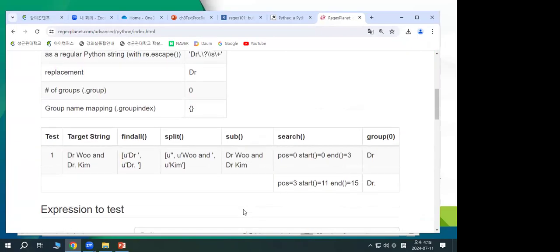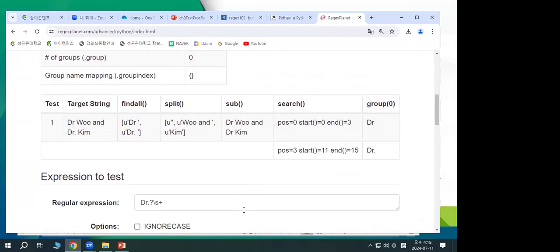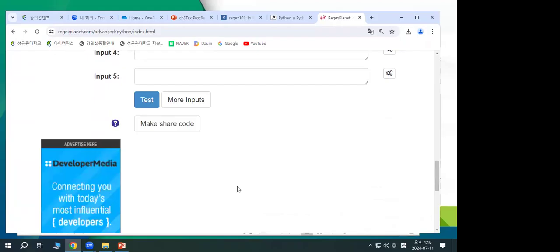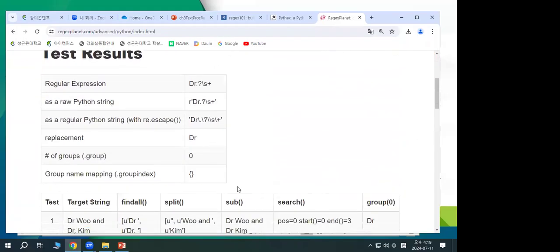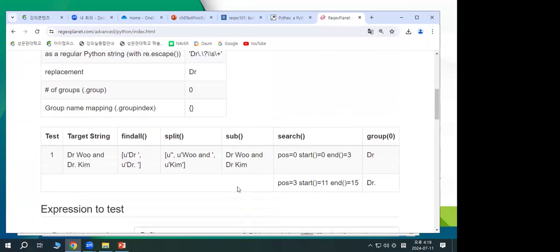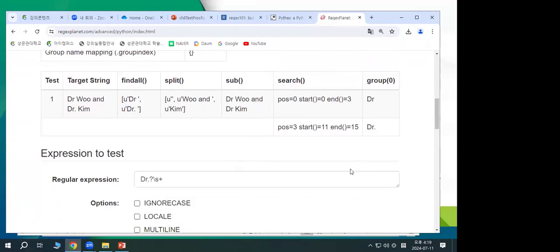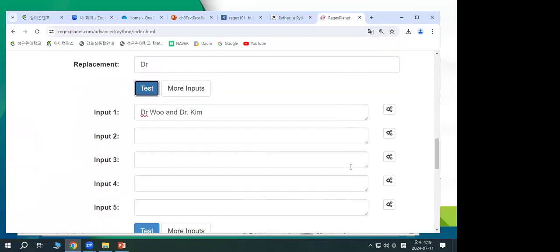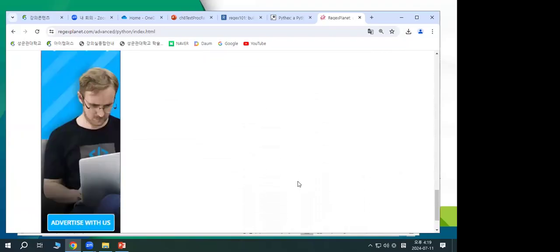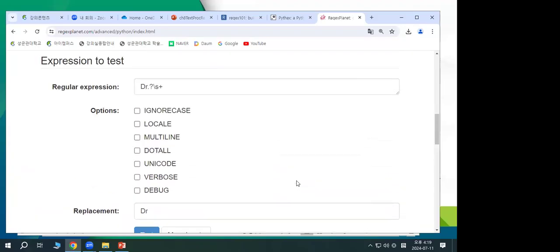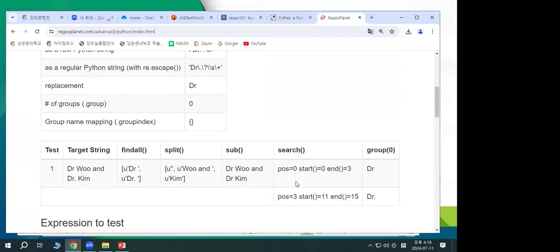And if you test it, let me run this. Oh yeah, this is the result. So now you can see the same "Dr space".